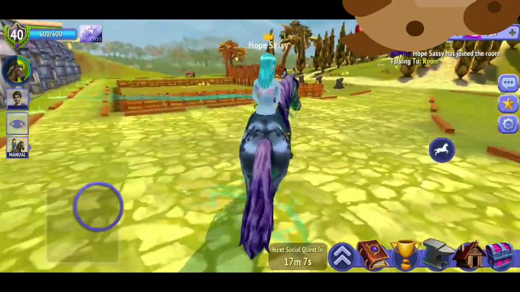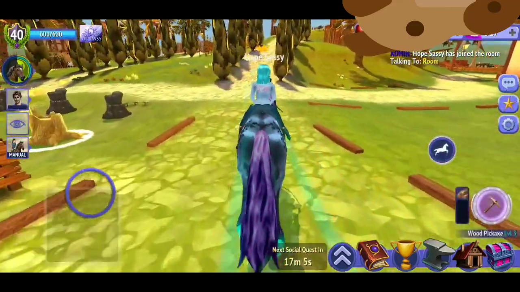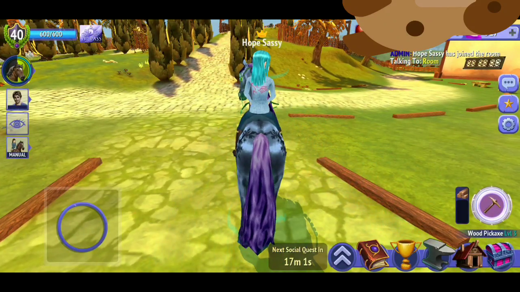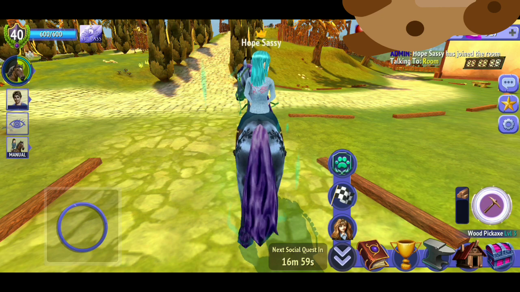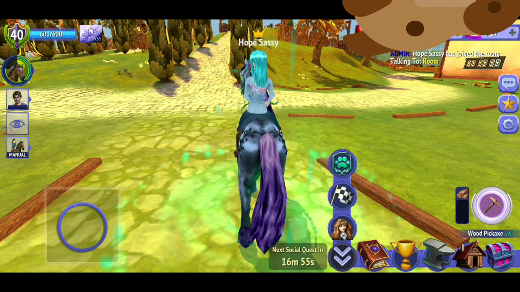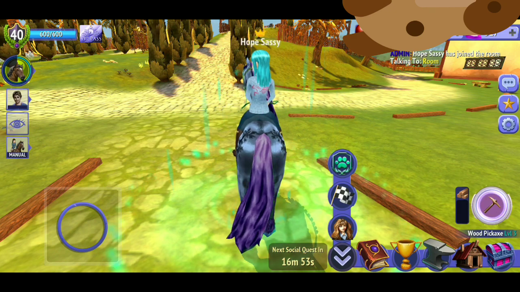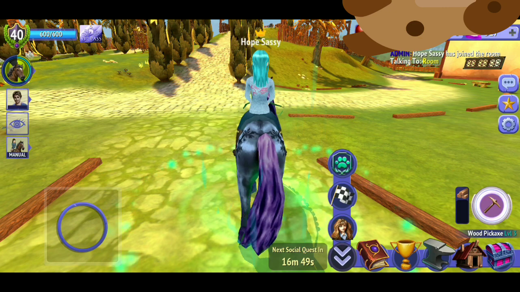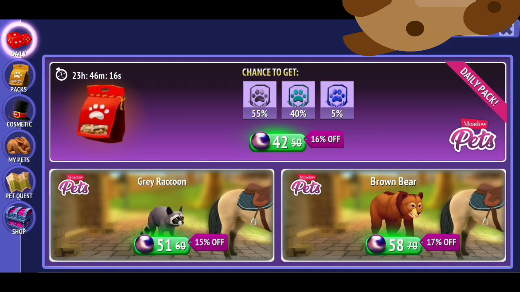So, there's 2 ways to go to pets, if people didn't know this. The up arrows here at the bottom of the screen, if you tap that, you can go to racing anywhere in the game. You can change your clothes for your avatar in any part of the game, or you can hit this paw and it brings up your pets menu.